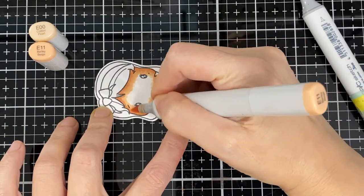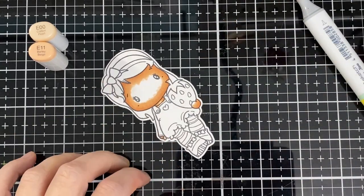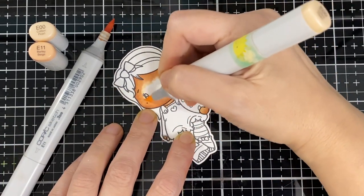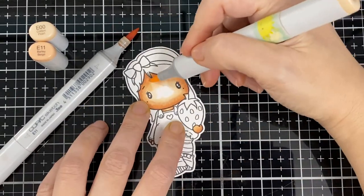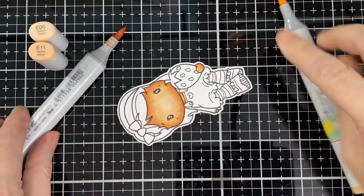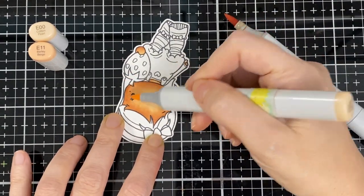So here it is, the E11. So that's my third color. And now I'm going to take my E00 and touch the nib of the 11 just to help it along, because there is a very big difference of color. And you're just pulling those colors together. Sometimes it helps to do another layer with the 11, as I was doing, and just blend.